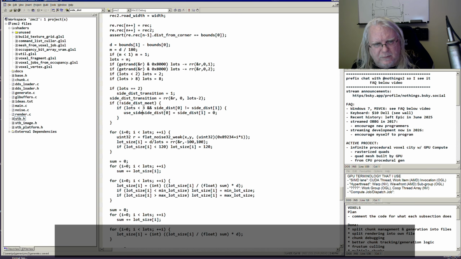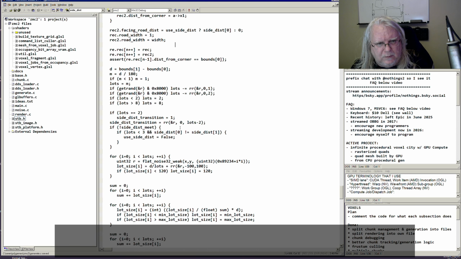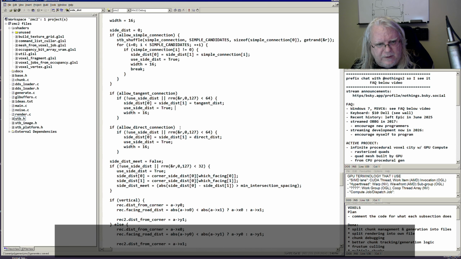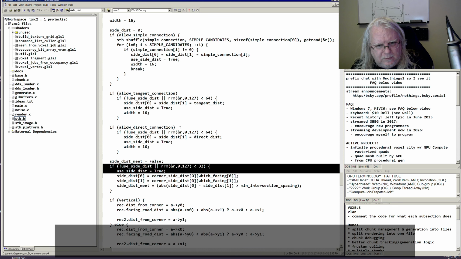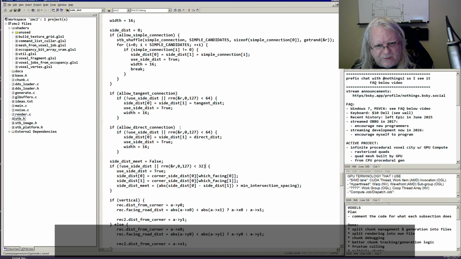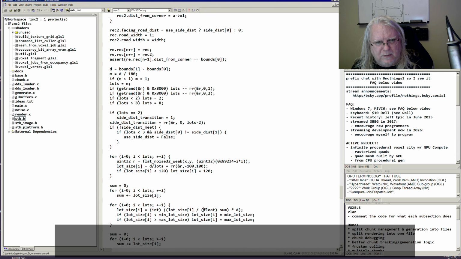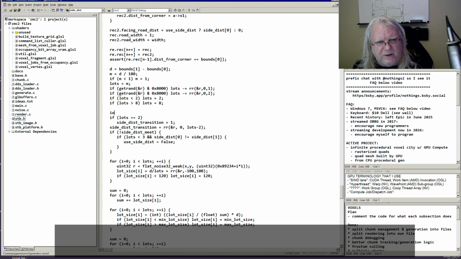Use side dist equals false. Right, let's make this high frequency so we can debug it. And then this all only needs to be if use side dist.